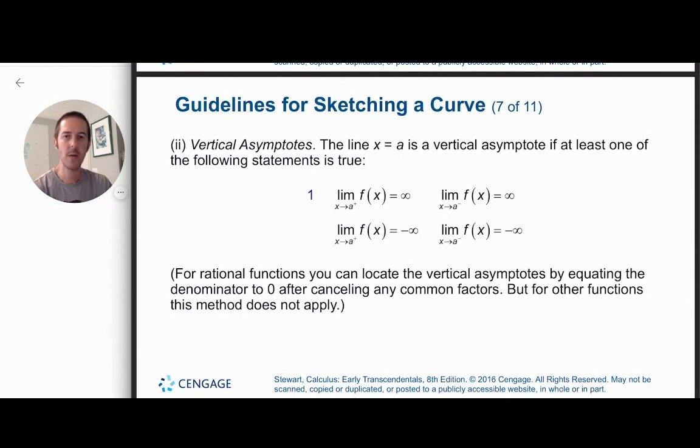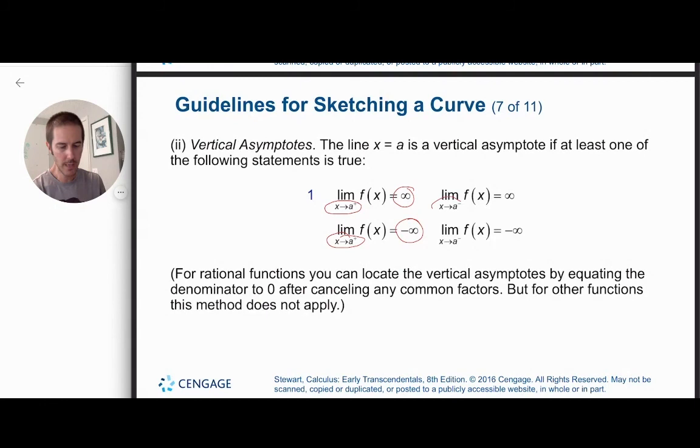So after you simplify a rational function, if you have an instance of the variable still in the denominator, then that x value that causes the denominator to equal 0, or maybe multiple x values cause the denominator to equal 0, that's where we see a vertical asymptote. And as your x value approaches that sort of problematic x value, or the 0 in your denominator, from the right, your y values might go up to positive infinity or dive down to negative infinity.